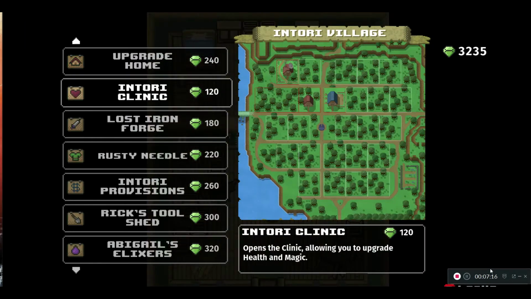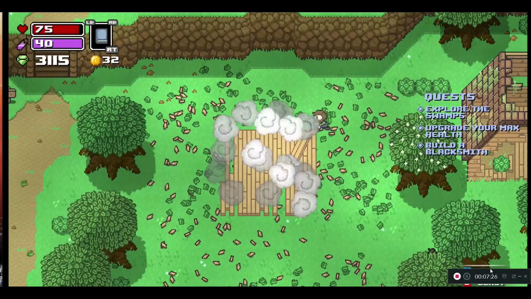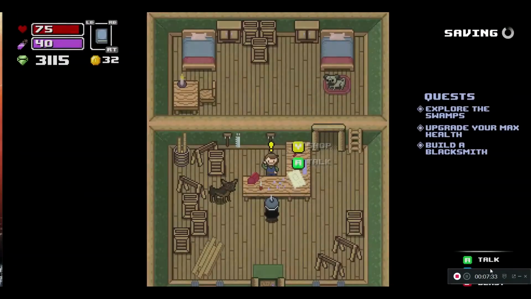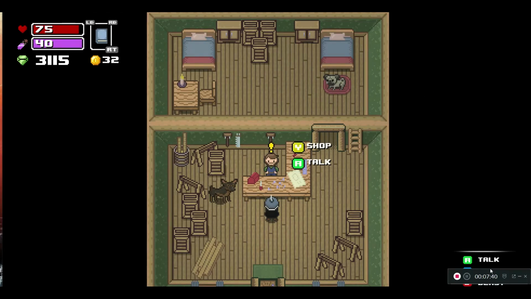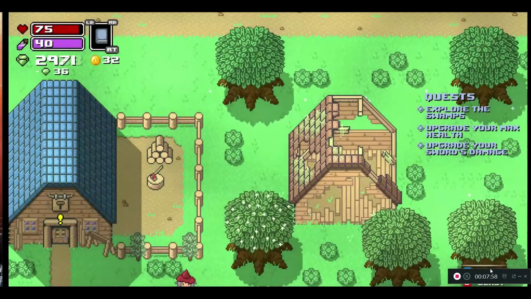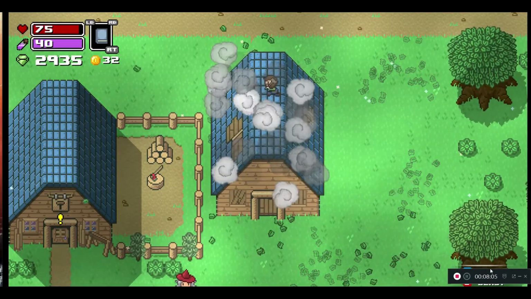Okay. Next, you're definitely going to need the clinic. I'm going to put it up in this corner. Okay, so you need the clinic because there's a quest in there that you must do to get to the next dungeon, and I'll get to that on the next video, I want to say. Alright, next you're going to need to get, I'd say, the Lost Iron Forge. This is specifically to upgrade your sword. I'm going to put that right next door. Cool.